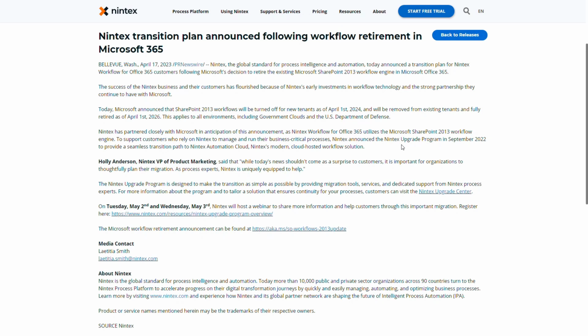And the same scenario applies to Nintex, so there's no chance to extend using Nintex for Office 365 workflows after April 2026.